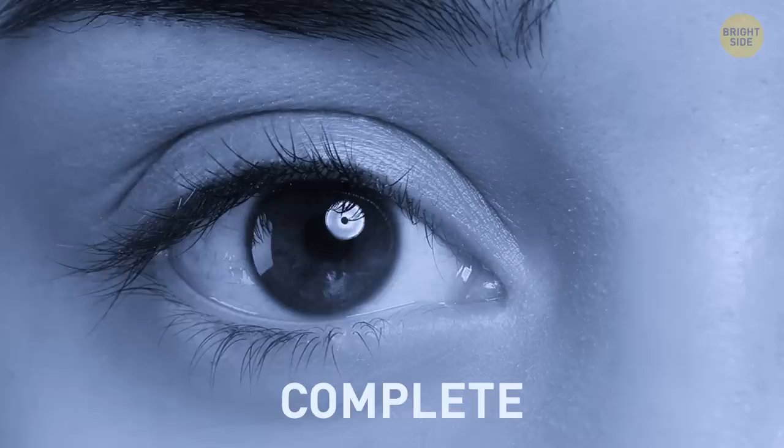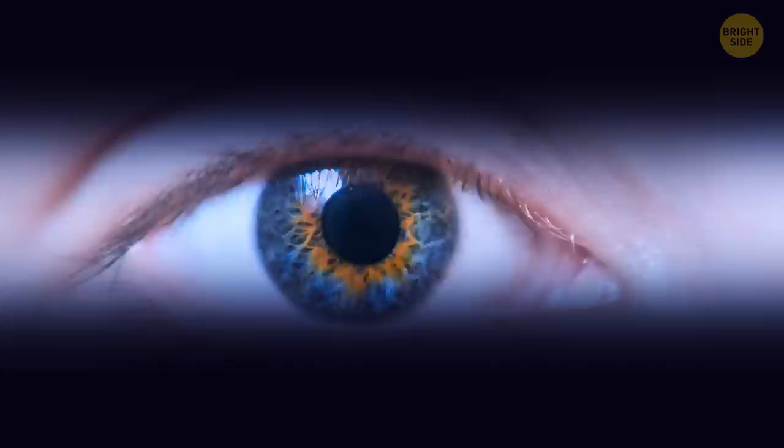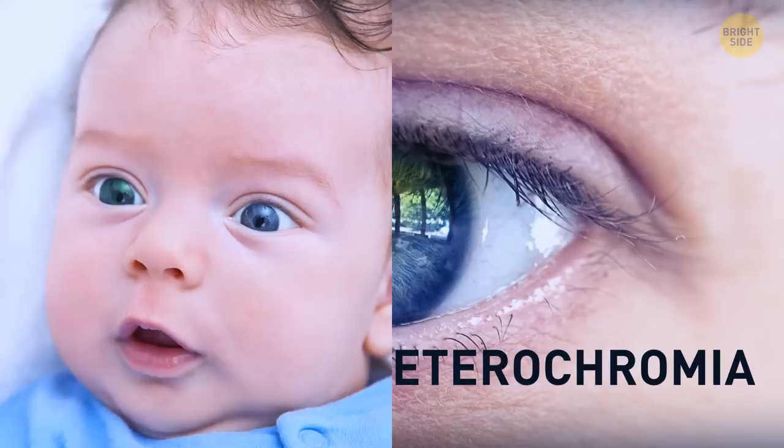The complete type means that the person has two completely different colored eyes, say one brown and one green. Two different colors in the same eye are what specialists call central heterochromia. A person with partial heterochromia has just a portion of their eye of a different color. You can either be born with this condition or get it, say, after an injury.